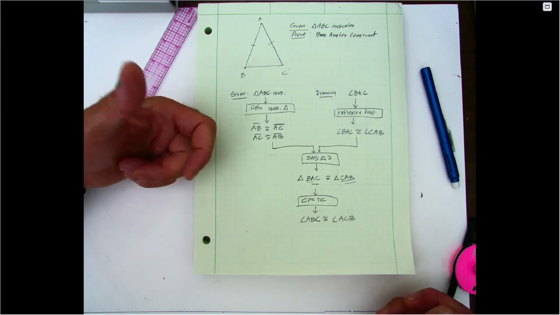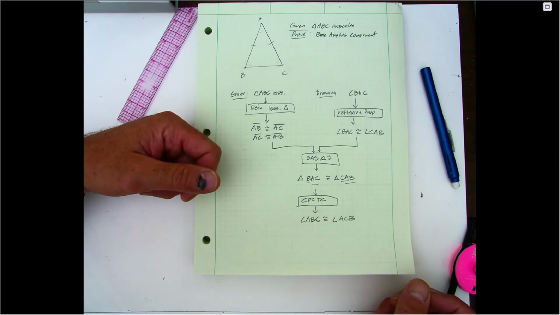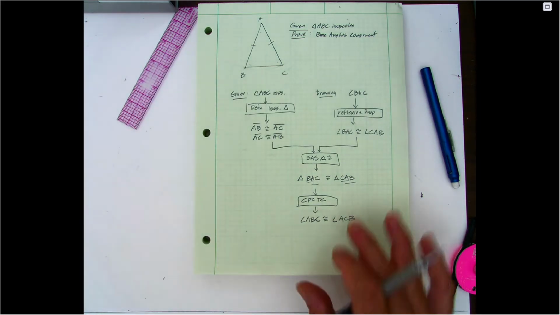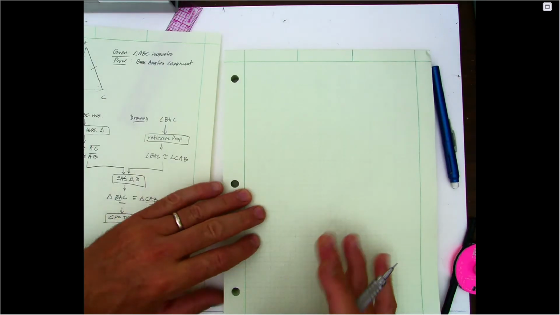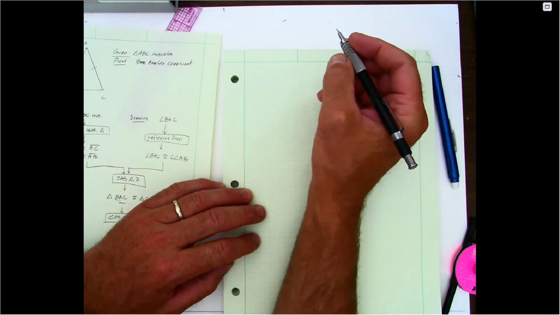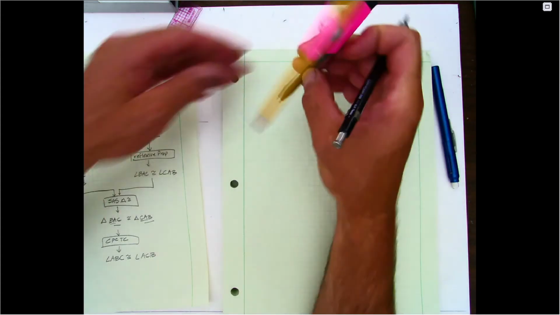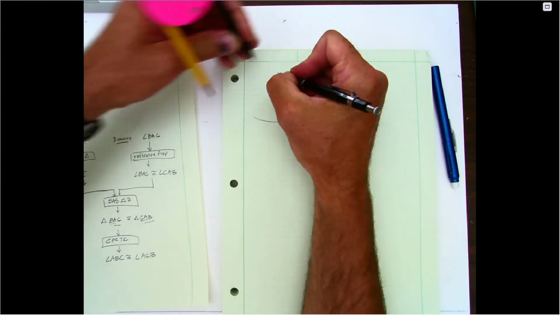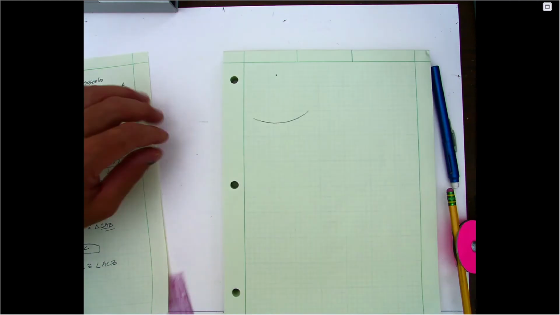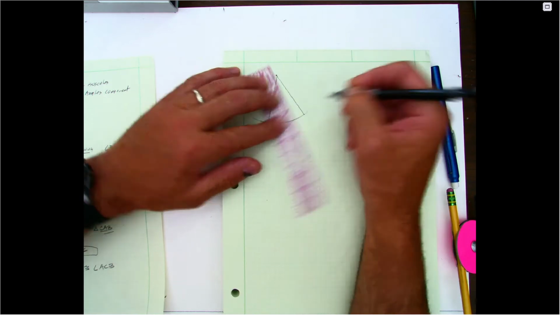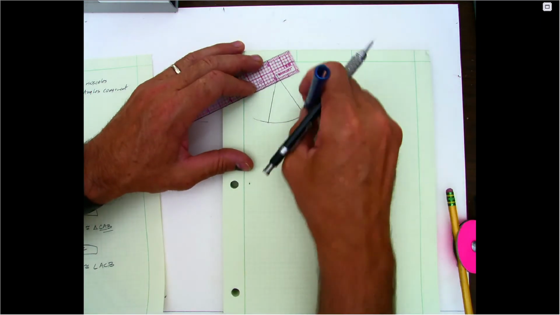So that's sort of interesting, right, to see how this works. So that's the idea. Let's go ahead and write, I guess, a paragraph proof of this. So let's go ahead and make our drawing up really quick again, and we'll write the paragraph proof. So decent enough drawing, it seems like.